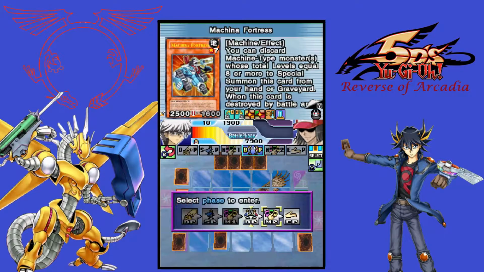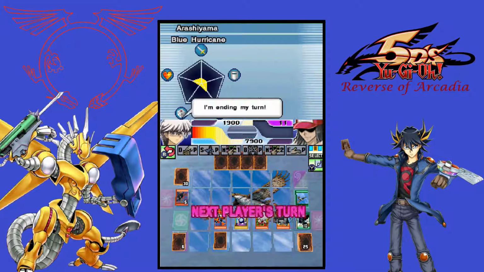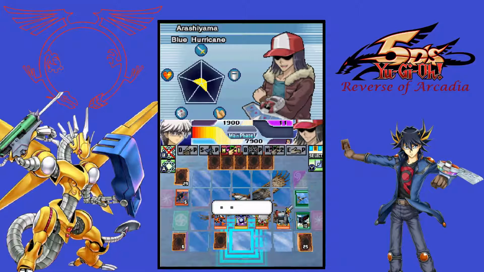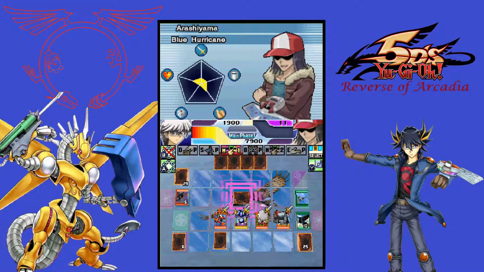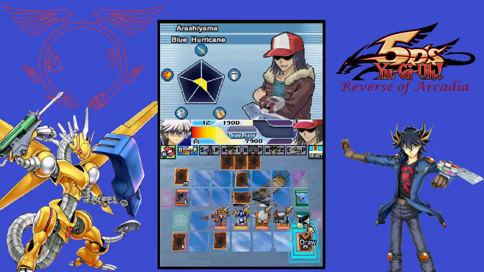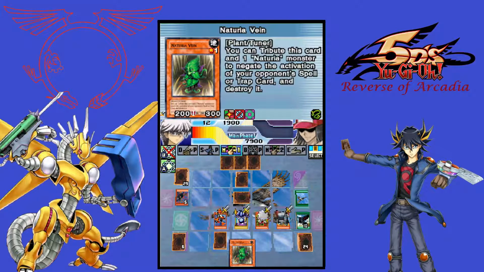Which is probably why Machina Fortress was such a big deal back then, because it is actually big. 2500 is not a terribly small buddy. That is a Stardust buddy, and Stardust was the end-all, be-all monster back then. But yeah, even with Fortress being resummonable and all that good stuff, definitely a card that shaped the meta at that time. Do we go for a Synchro play here?